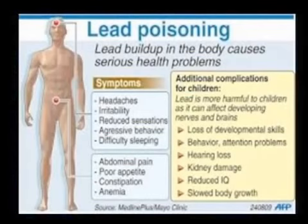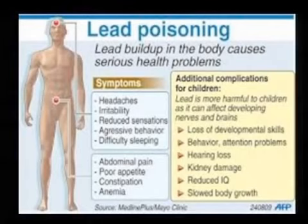Yes, those are the side effects. The reason children are impacted by it is that their systems haven't developed. They can't flush out the heavy metals that get into their system. You or I, if we're in good shape, will be able to flush them out. But if they can't, the problems are some of these here. Worst case scenario, there are children that have died from this, which is rare, but it has happened.